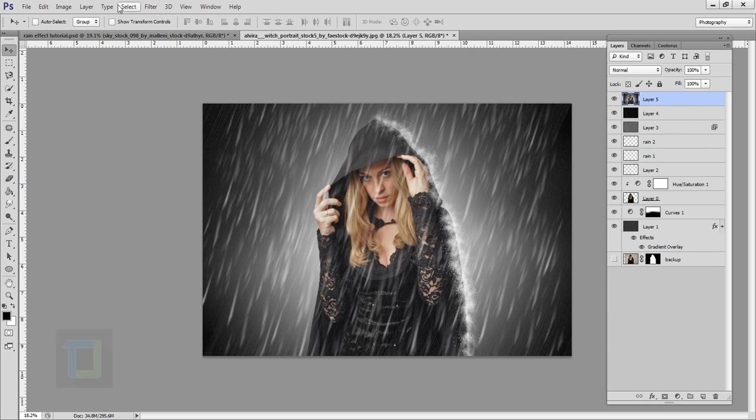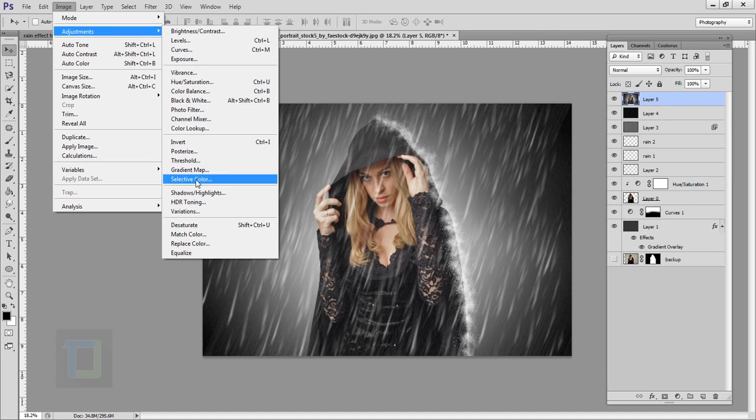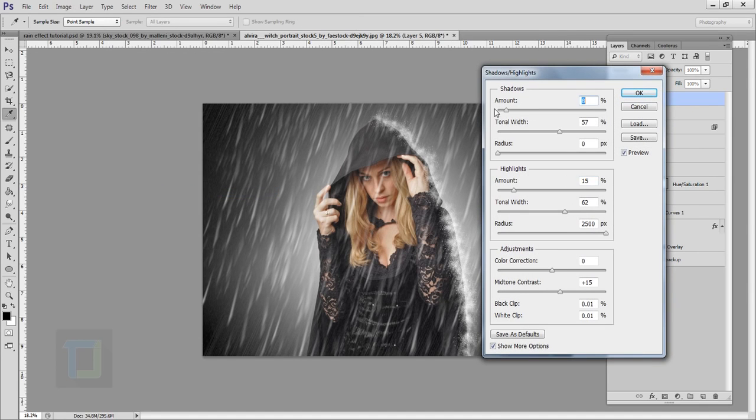So after that, you go to image, adjustment, and then you select shadows and highlights. This time again make the shadow 0, highlight amount somewhere around 40%, and turn the radius down a little, and keep the tonal width also in control. So now if I turn it on and off, it gives it a little bit of that monsoony feeling, you know, that dark atmosphere that we have. It's really important, and spend enough time at this part.